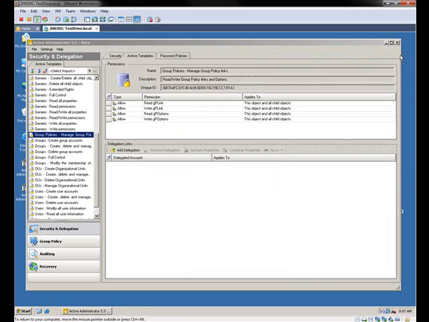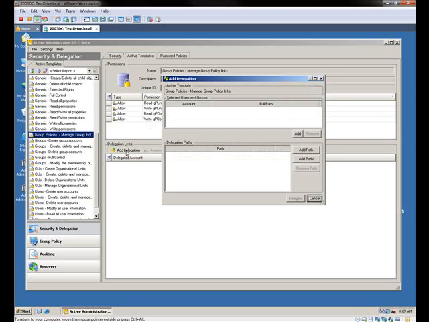So again, I have these permissions here to read and write group policies, the links and the options for group policies. And the idea is when I go to add a delegation, you'll see two different sections. Select the users and groups, that's the who, and the delegation paths, that's the where. And if you think about it, I've got all three parts listed here. The active template is the what. I've got the who and the where. You put those three together, you have a delegation. So you can define these delegations and ensure that the permissions are consistent.